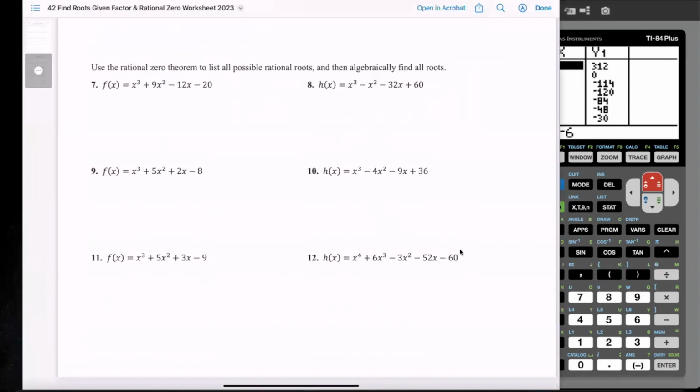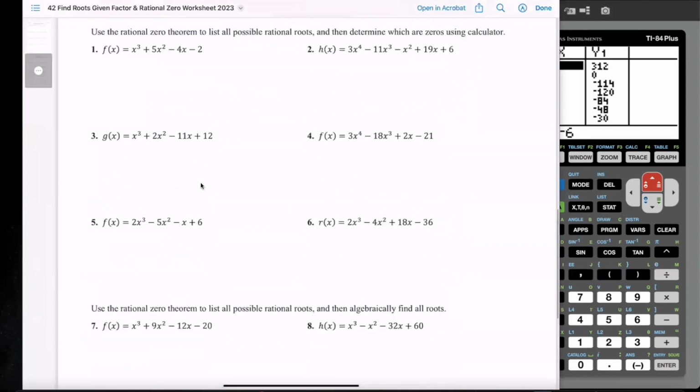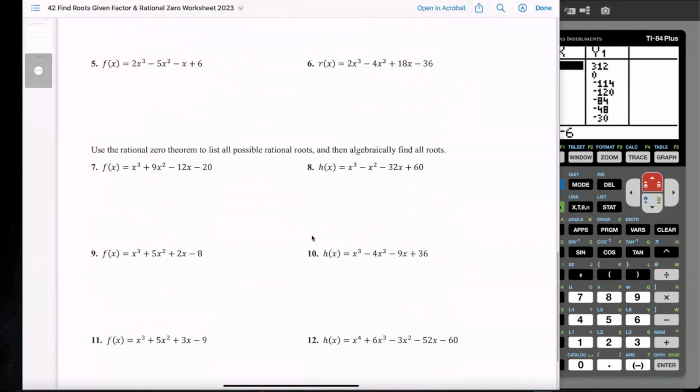You don't have to write 60. There's a lot of factors. You could use your calculator. You don't have to write it twice. Once you write it for this one, for number 12, you don't have to write it again. But yeah, you have practice with the rational zero theorem here. So listing the zeros, just checking the calculator and using synthetic to actually find the zeros. So go ahead and practice on those as well.